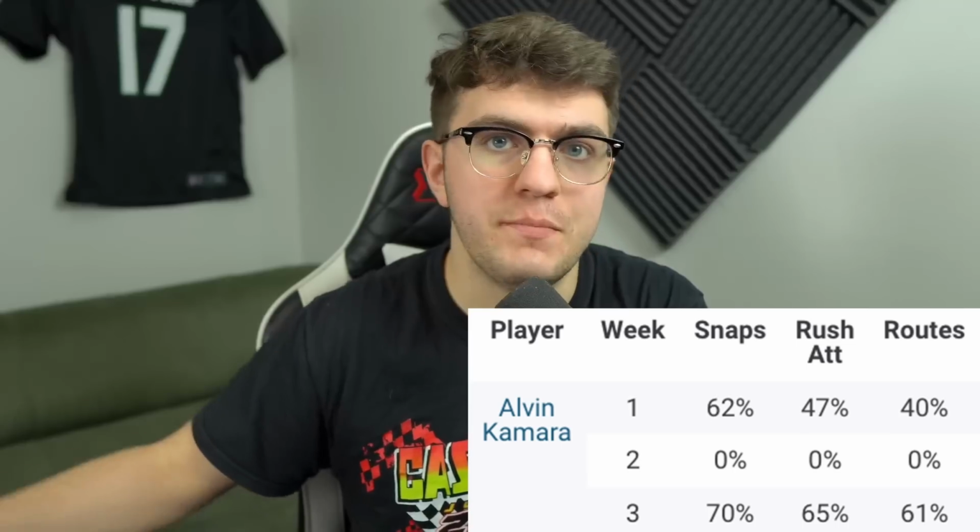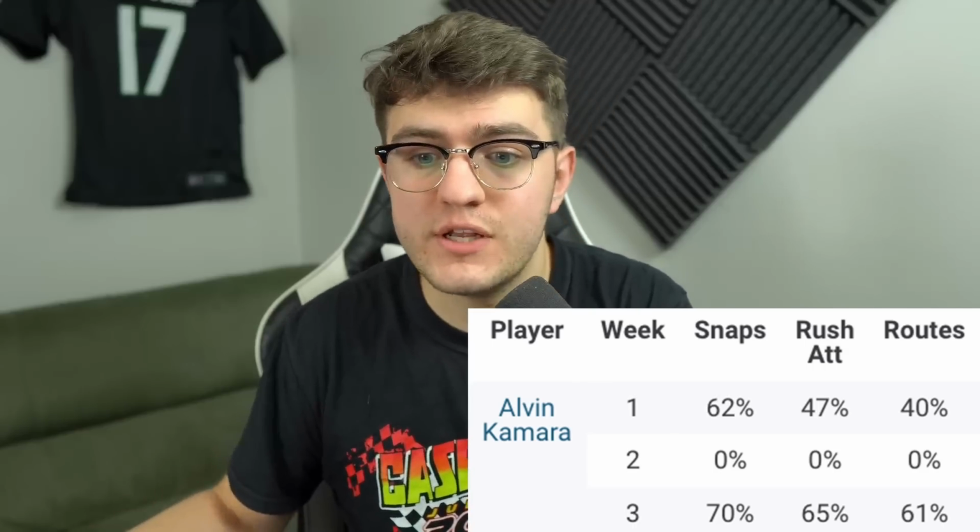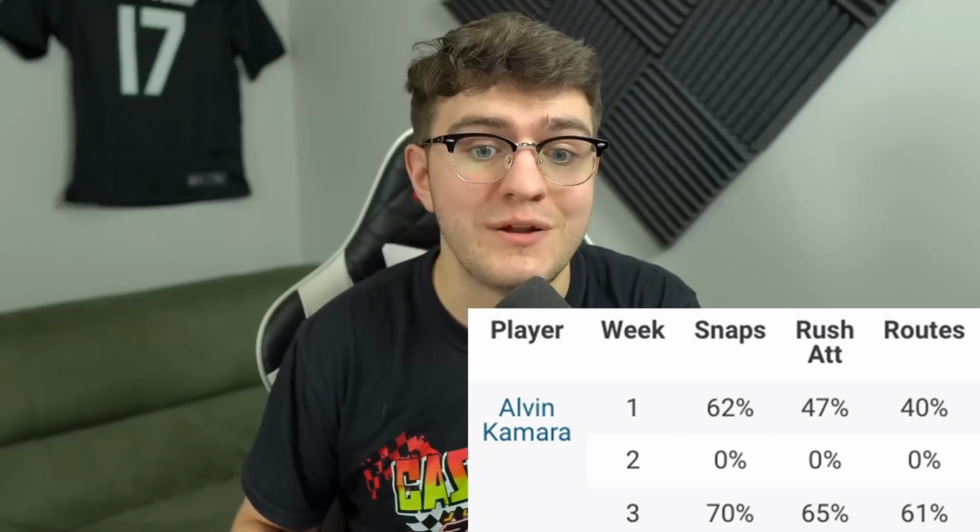This is Alvin Kamara, one of the best receiving backs in the league. That's not going to happen very often. Let's say he catches 5 of those 7. He probably has 100 yards from scrimmage, and maybe he scores a touchdown.